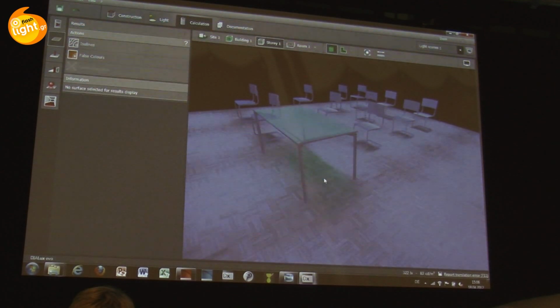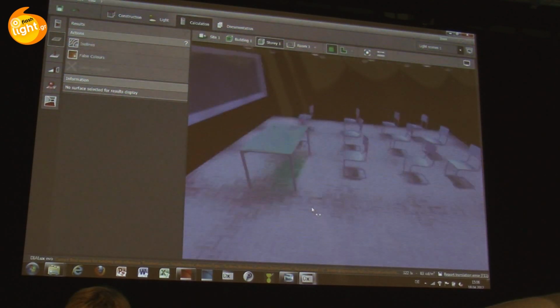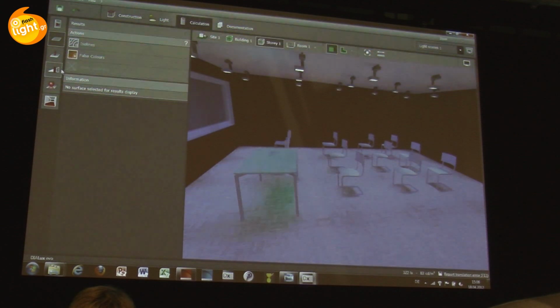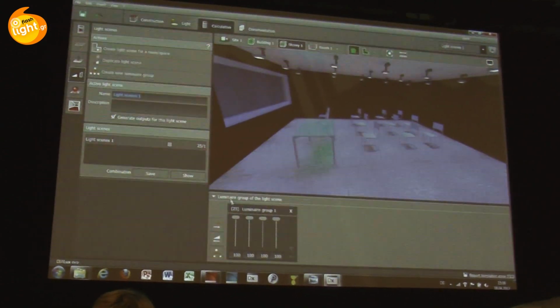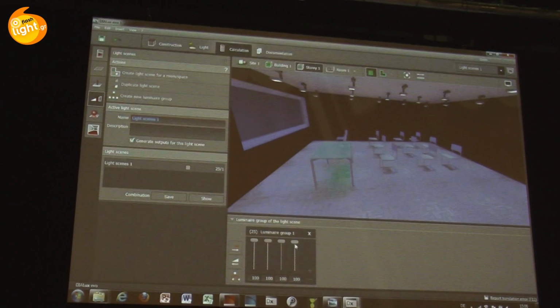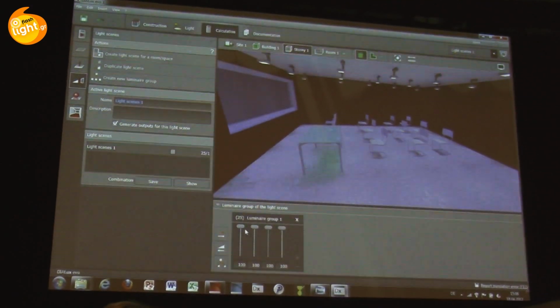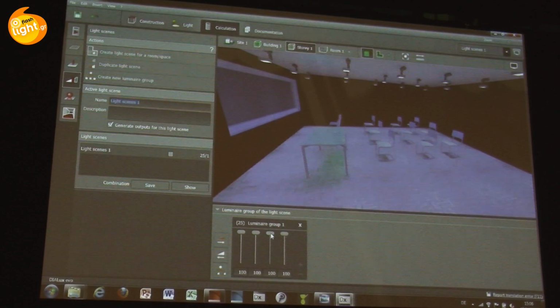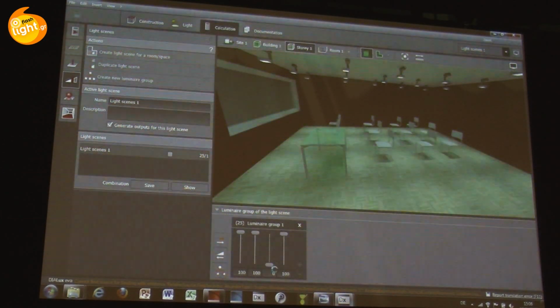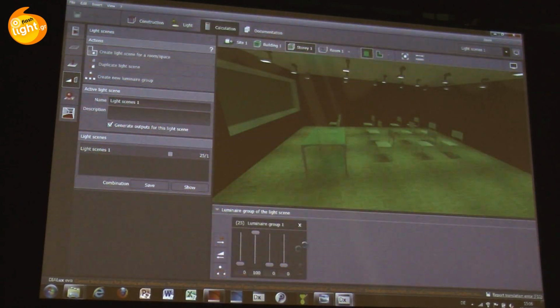So, besides this, I would like to show you the different ways to dim luminaires. When we go to the tab Light Scenes, you see different slides. Here we have 4 different slides, one for red, the next one for green, the next one for blue, and the last one for white. And when I turn down the blue, for example, you see that the colors will be changed. Here we have just green light because just the green LEDs are working at the moment, and of course you can change it into red.